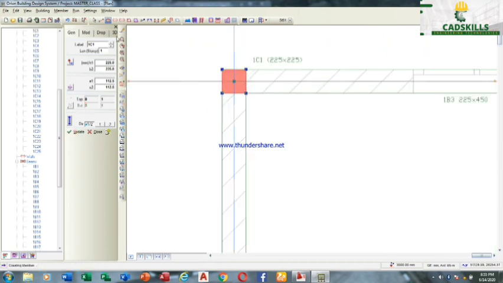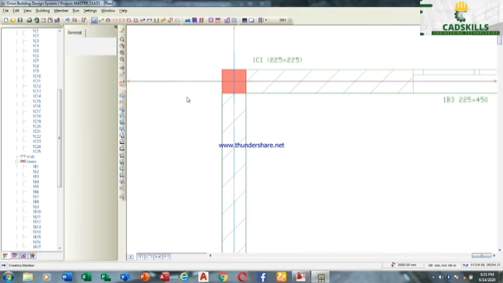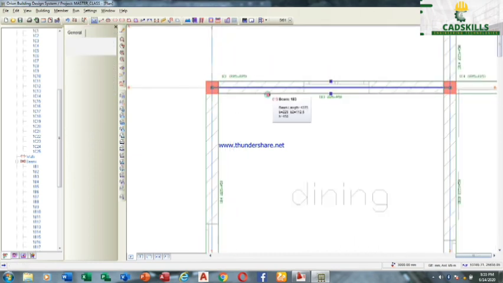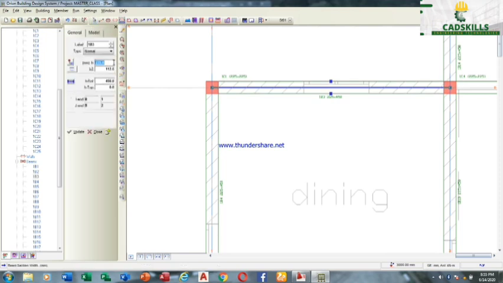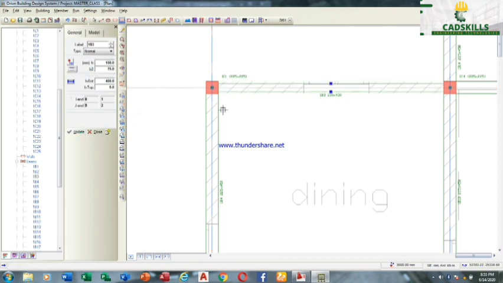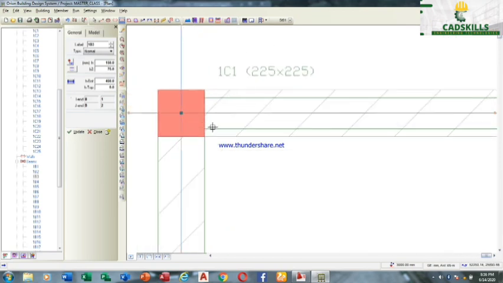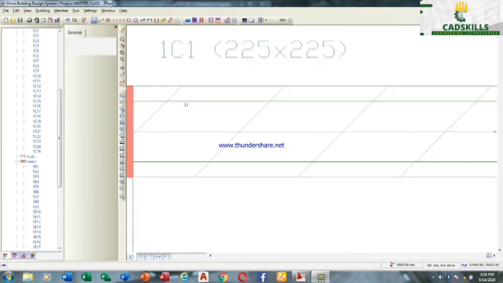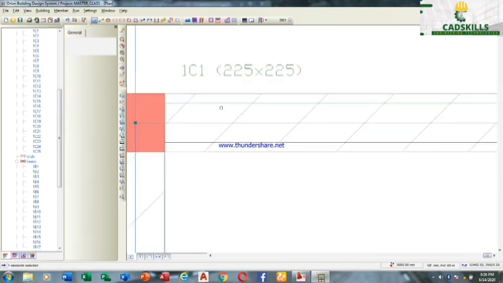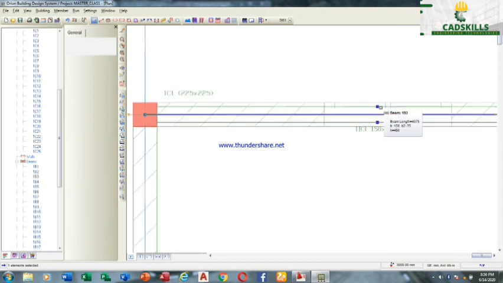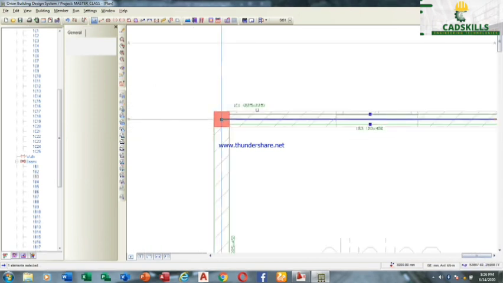Now let's assume that this beam, let me make it 150, that this beam is 150 by 450. Now let's assume that this beam is like this. Look at where the beam is. So this one, please look at it very well. See the beam, see where my beam is now. This one is the beam.